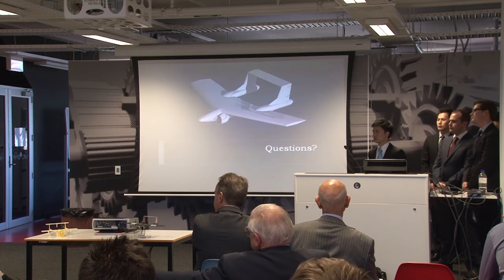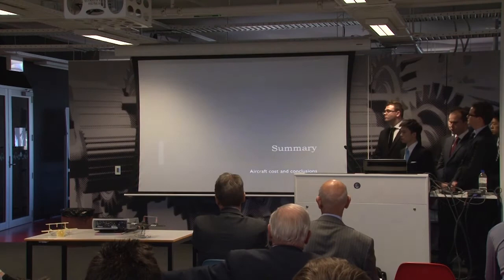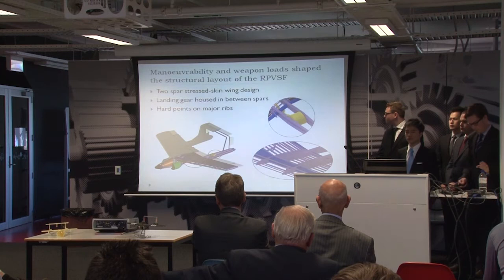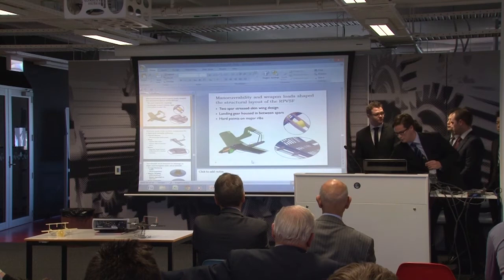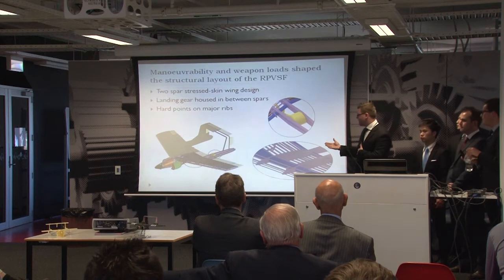When you were talking about the landing gear retraction mechanisms, I believe you mentioned at that stage that it was a non-stress wing scheme, and that that would reduce stress concentration issues. Now, when you talked about the wing later on, you mentioned that the scheme was stressed. So, which one is it? Yes, with regards to that, we were just discussing the boom section where we don't have the stress skin structure there. So there is a stress skin within the wing, but where we are retracting the main gear into the boom, there is no stress skin.